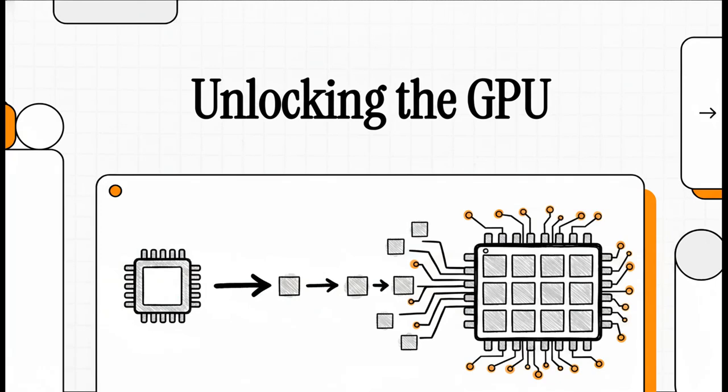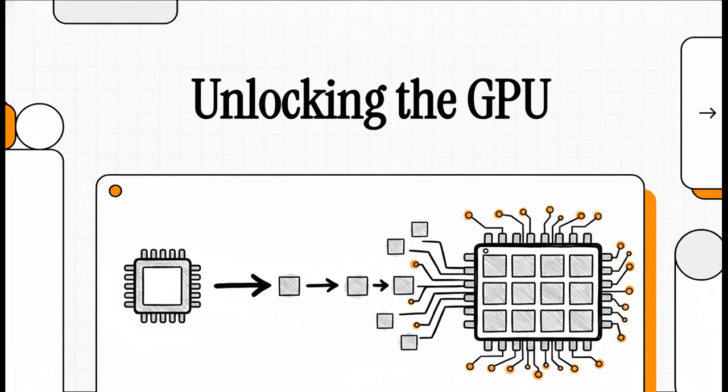Welcome to this explainer. Today, we're unpacking a really fascinating journey. How a program shatters from a set of sequential CPU instructions into a massive parallel grid on a hardware accelerator. If you want to know exactly how a specialized piece of silicon chews through massive amounts of data in a fraction of the time it takes a standard processor, you are definitely in the right place.